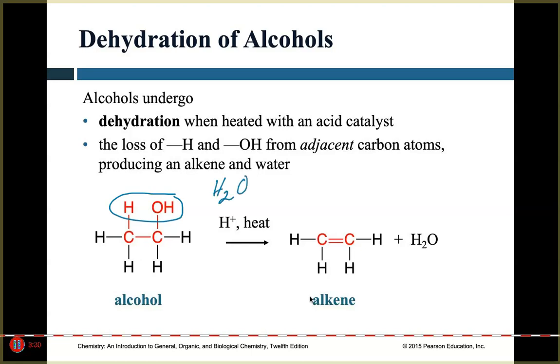A couple of things we need to keep in mind. A lot of times in the past, we've drawn structures or written down chemical formulas, but we're not really tracking where the atoms are going. In organic chemistry, from now on, we're really going to have to pay attention to exactly what atoms are reacting and which ones are being removed from a particular molecule. We are going to lose an H and an OH, but they need to be from adjacent carbon atoms. The reason is that chemistry is not magic, and things need to take place in space together.